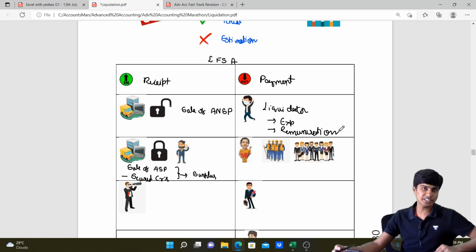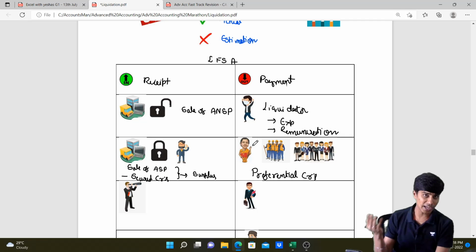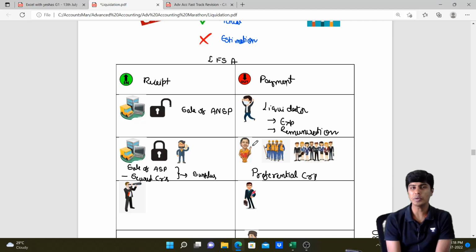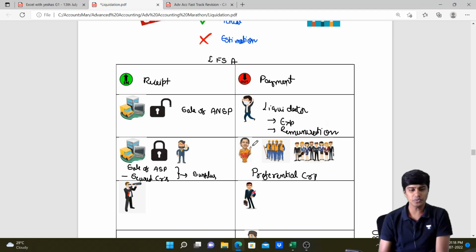Preferential creditors, as I had told previously, will include three categories of people. One, government and tax authorities. Two, laborers. Three, employees. Government for their tax dues for, let us say, the period of the last 12 months. And then laborers and employees for their dues as salaries and wages for 4 months in the last 12 months. Beyond that, it will become non-preferential, that is unsecured. But to that extent, it is preferential creditors.